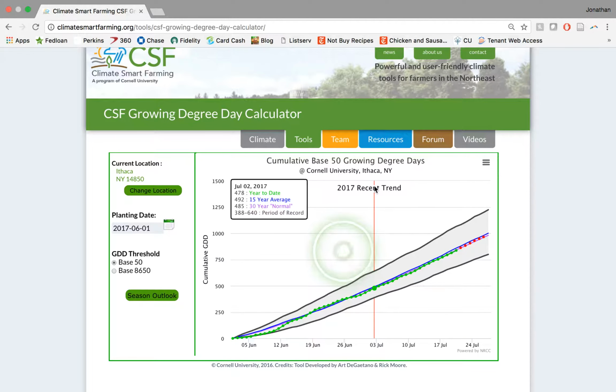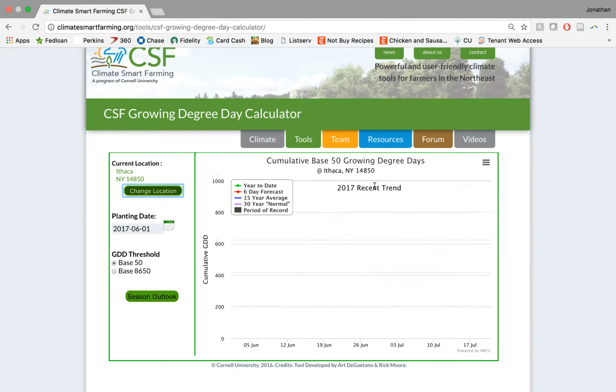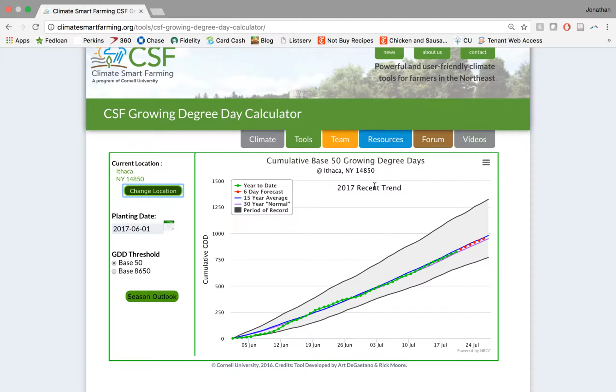So this will automatically update the graph on the right, and you can see right now it's taking a few seconds to update. This is normal, and it should never take an inordinately long time to update. The next thing we need to do in the left-hand toolbar is to change our planting date. You can pick any typical planting date that you have, and you can also input multiple farms with multiple different planting dates you can select from. Right now we have June 1st, 2017 entered.